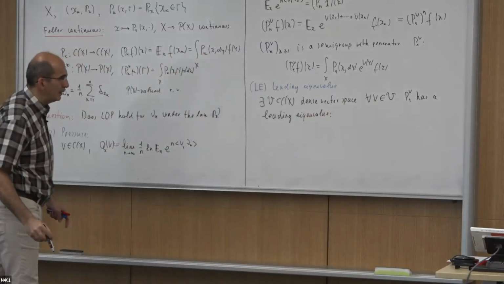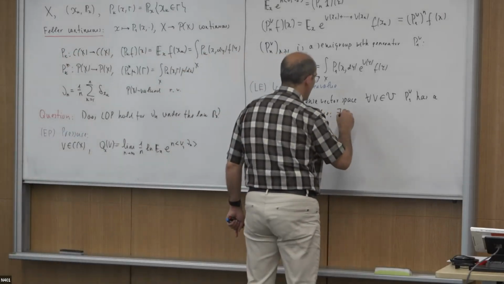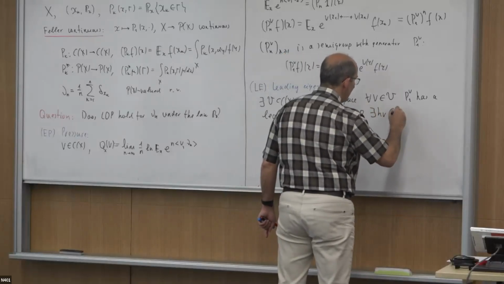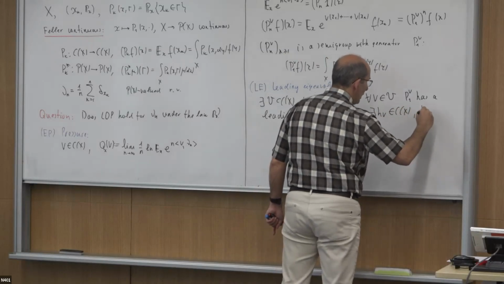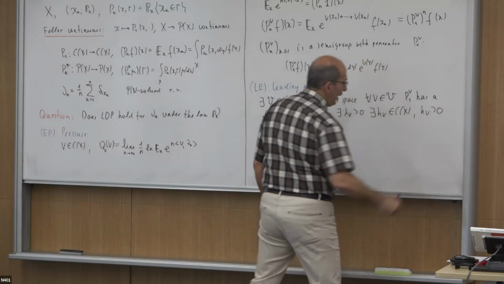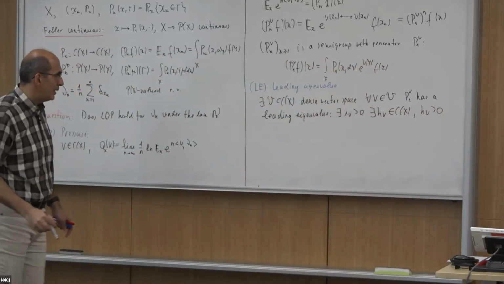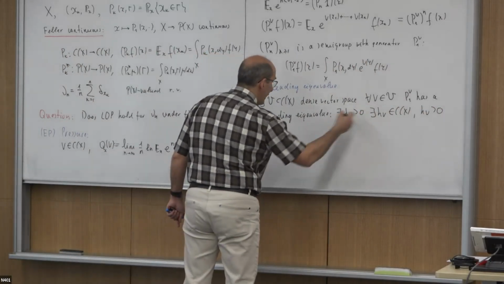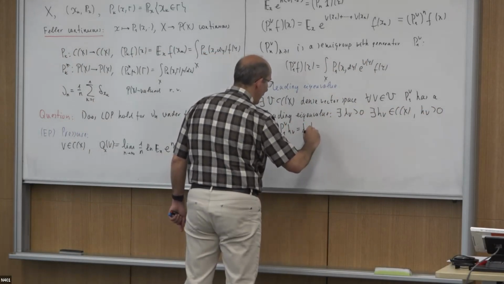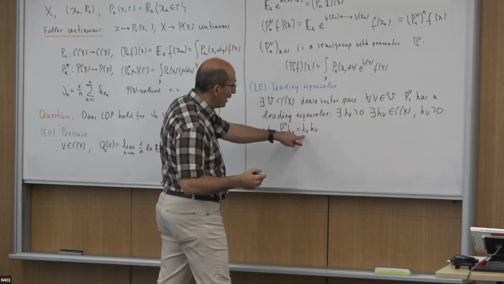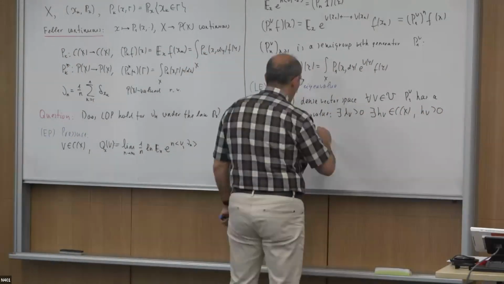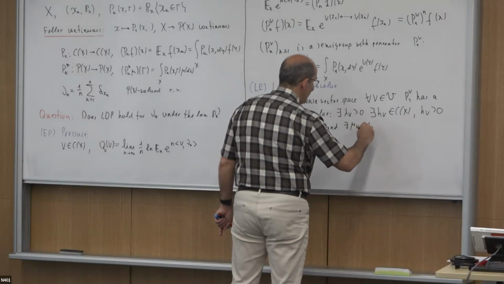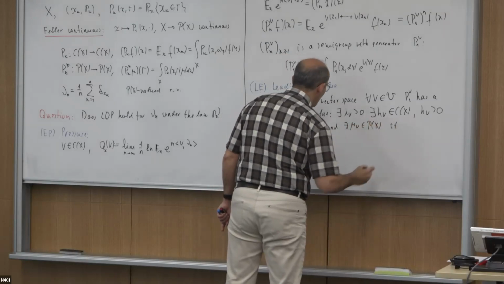What does it mean is the following. There is a number lambda_v positive. There is a function h_v, which is continuous and positive everywhere. When I write h_v greater than 0, it means that it is positive everywhere, such that P_1^v applied to h_v is equal to lambda_v h_v. So this is an eigenvector of P_1^v with eigenvalue lambda_v. And there is a measure which I denote by mu_v, such that we have the following.